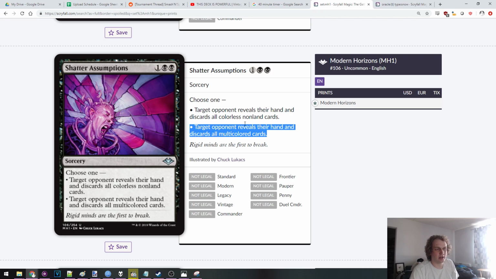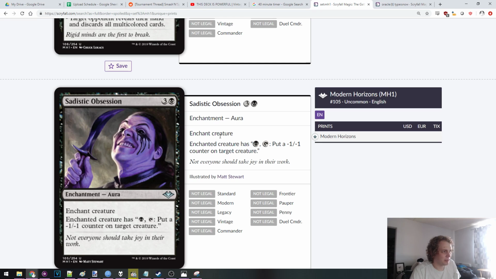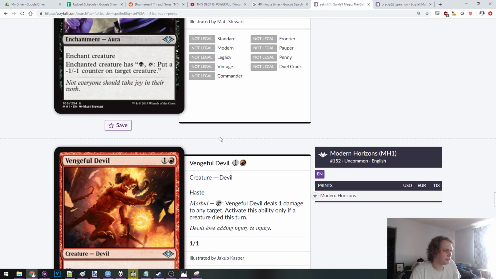I definitely like cards that are based around reading what's in your opponent's hand and then being able to get value off of that. Yeah, the flavor text is interesting too. Sadistic Obsession. Okay. It's alright. Good kind of limited removal.